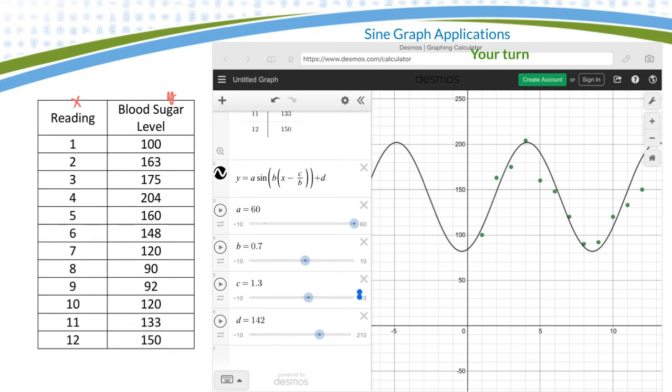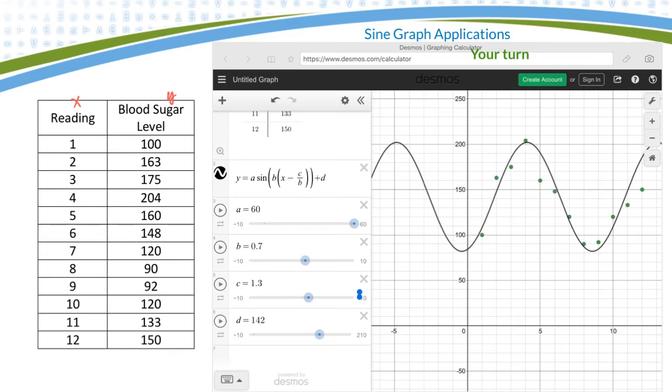And what you're trying to do is get as many of the dots as close to the line as possible, but the line doesn't have to go exactly through. But there, I think that's not too bad. That was faster than the last one. So that gives me an idea then, and this is blood sugar level during hours during the day. And so you could predict with fairly close certainty what the blood sugar would be at a certain point, given the same kind of restrictions or the same thing that would be happening.